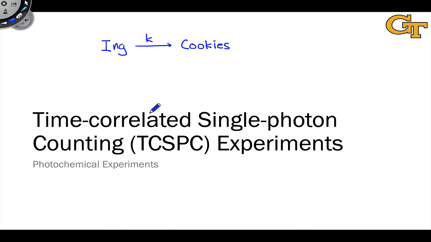There are two ways we could think about doing this, the flash photolysis way and the TCSPC way. The flash photolysis way, which we're familiar with already, would be to take a million bakers, put them all in a room, and have them make cookies. And follow the appearance of cookies or the disappearance of the ingredients over time as those million bakers make their cookies. This is akin to what we do in flash photolysis experiments, where we generate a very large concentration of excited state molecules and follow what they do over time.